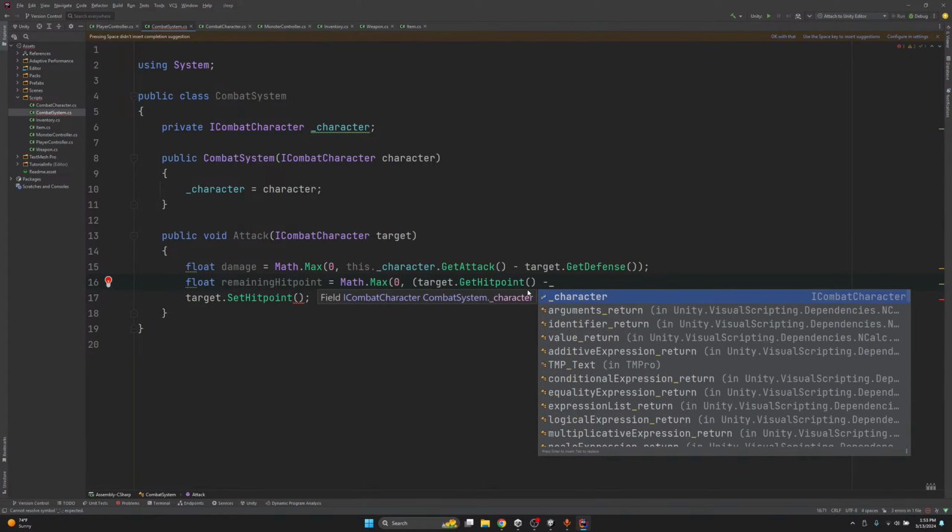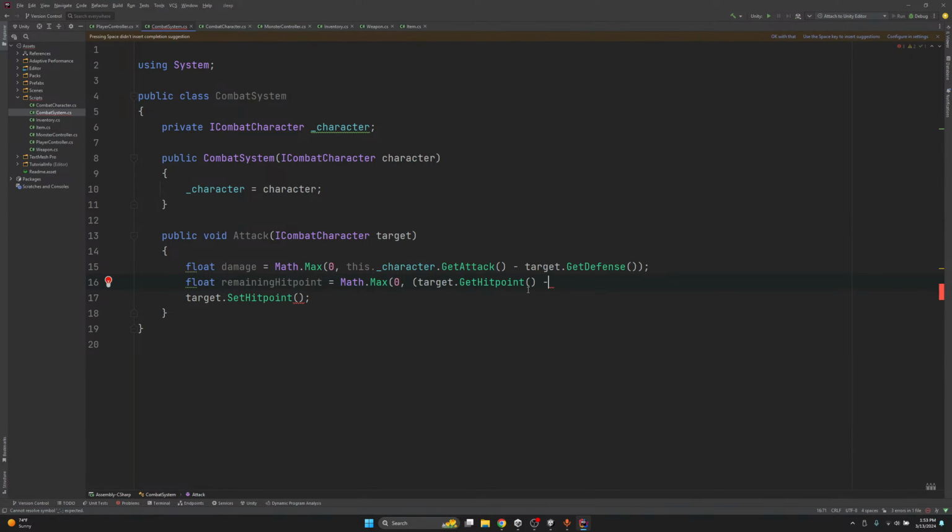Target. Now this is our returning hit points. We can just use var instead. This actually looks like it's going to work pretty well. So now we have an attack function that a combat player can use.